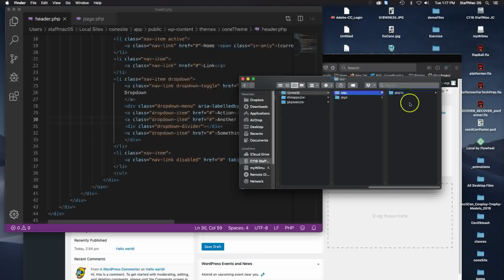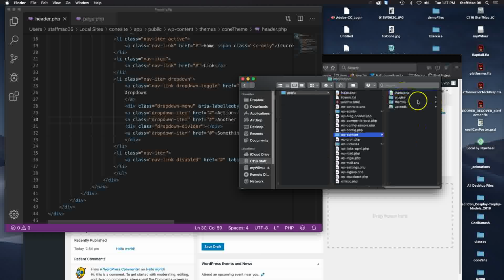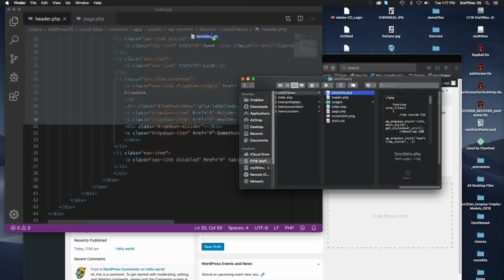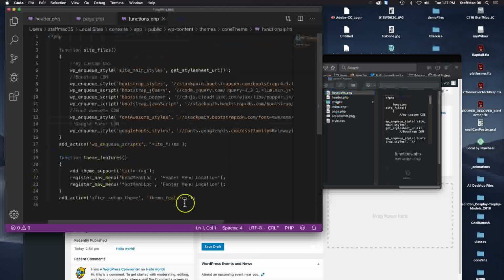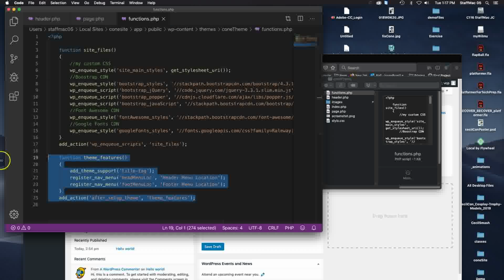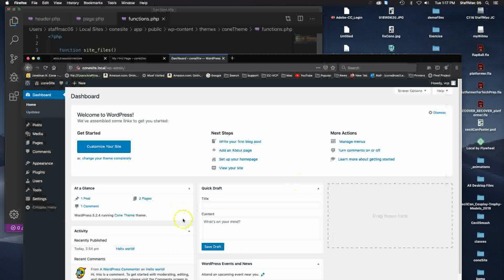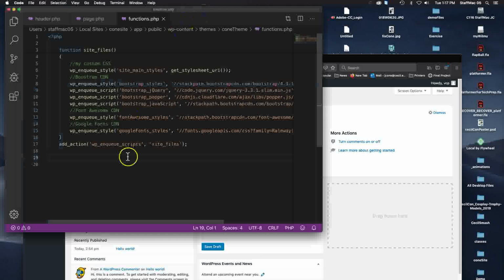Okay, so if I go to app, public, WP content, themes, cone theme. Okay, I'm going to take this functions and I'm going to plop it in here. So I already added this thing here, so I've got to take this out because you don't know what we did yet. So it shouldn't have been showing up yet. I'm going to save it so you guys can see. So if we hit Command R and I refresh it, you'll see when I go to appearance, there's no menus because we haven't built that into our theme. Our theme doesn't have that currently as a feature. So what we're going to do is we're going to make it a feature.